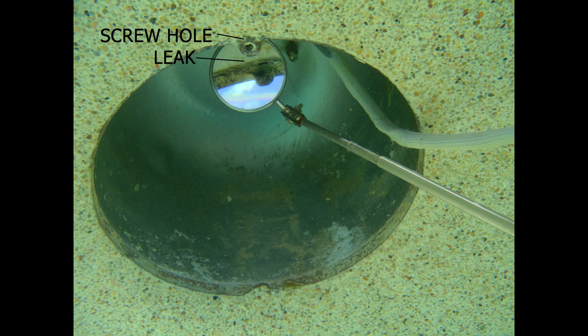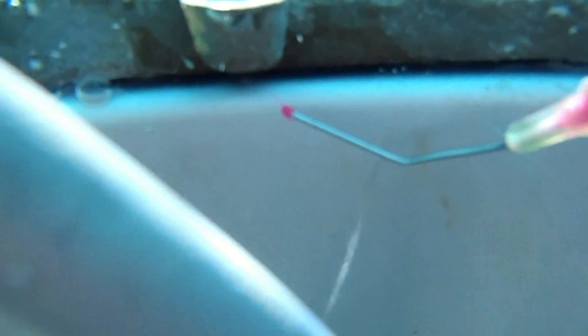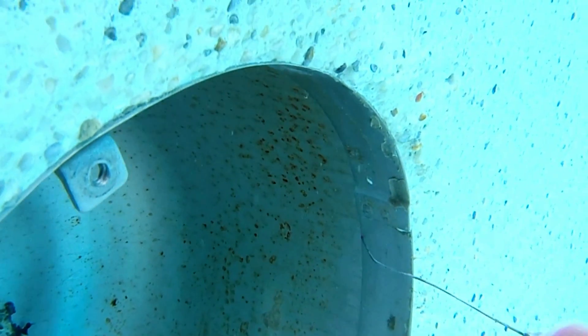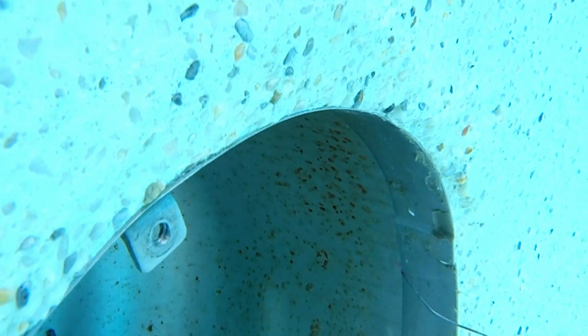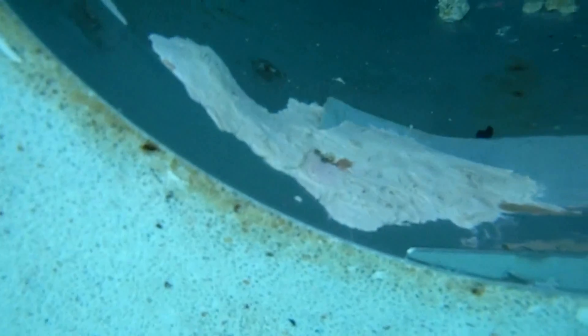Here's a big tip if you look for a lot of pool leaks. Even if the rest of the rubber seal is in good shape, I always use a mirror and inspect the hidden area up under the screw port. This tiny leak is caused when the ring is sealed with adhesive from the factory and the worker misses just one spot with his thumb. If you don't find this leak, you'll spend hours at the pool wondering what you missed. Here's a different kind of metal light ring — more of a one-inch strap that orbits the light niche — and it can have loose spots between the welds, along with old epoxy repairs that have rotted through or possibly got pushed through from the day they were put on.